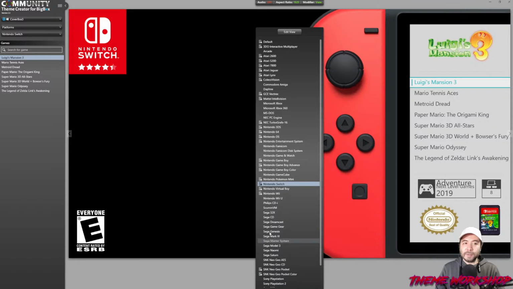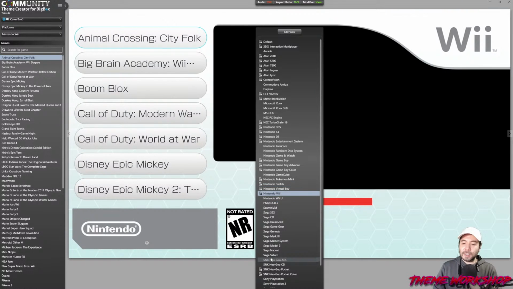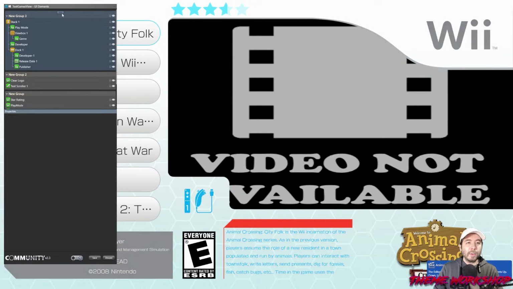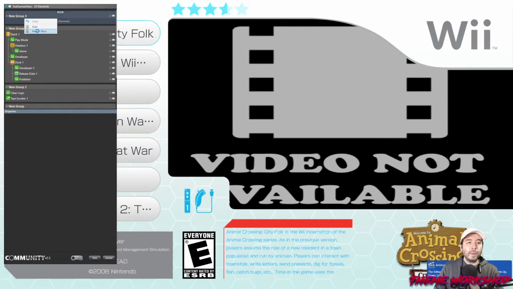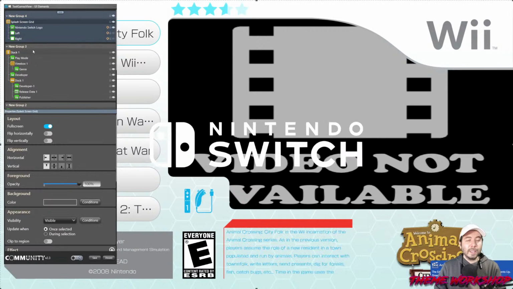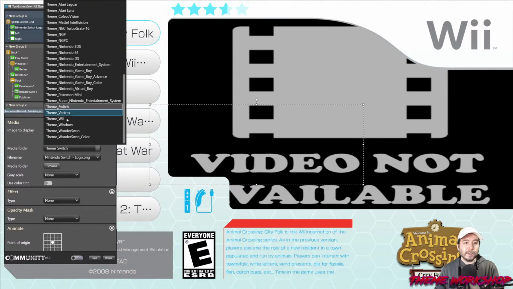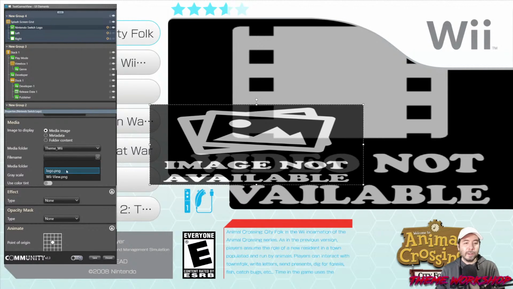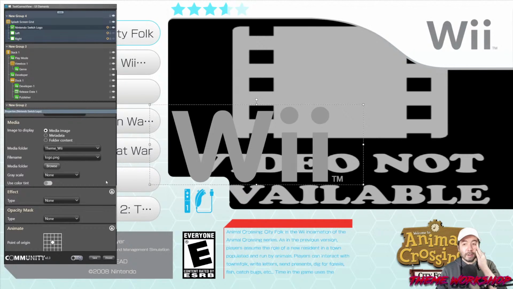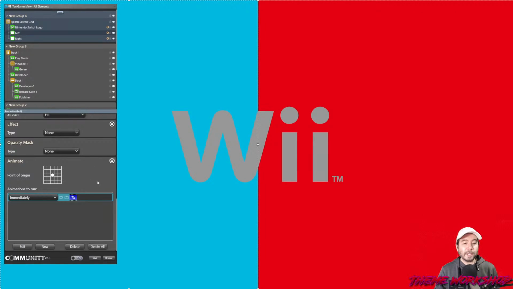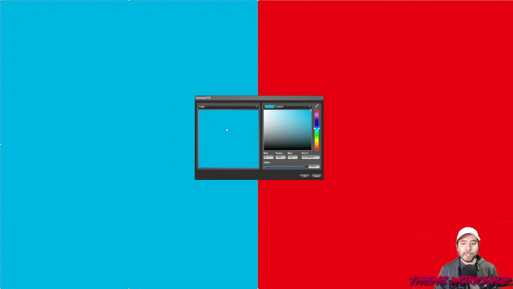And we're going to jump over to the Nintendo Wii. And we're just going to paste all of that stuff in here. Paste in place. All right, now I don't have to do that whole thing over again. Let's switch this to theme Wii and grab that logo. So far so good. And the left and right, I gotta bring in the visibility so I can do this, but we're just gonna make this white.